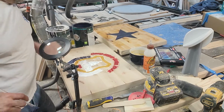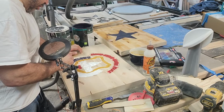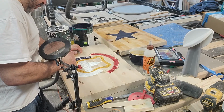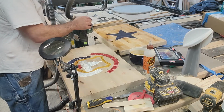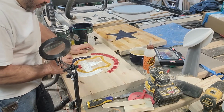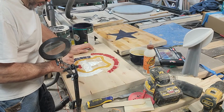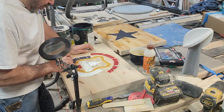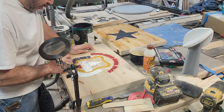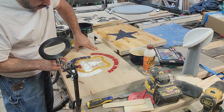So what you're going to see, you see where I'm kind of filling in all of this. What's going to happen is all of this is then the tops of it are going to have to be painted one at a time with the leaf on it. See, all of this will have to be painted up to the gold. See that? To give the crisp lines.